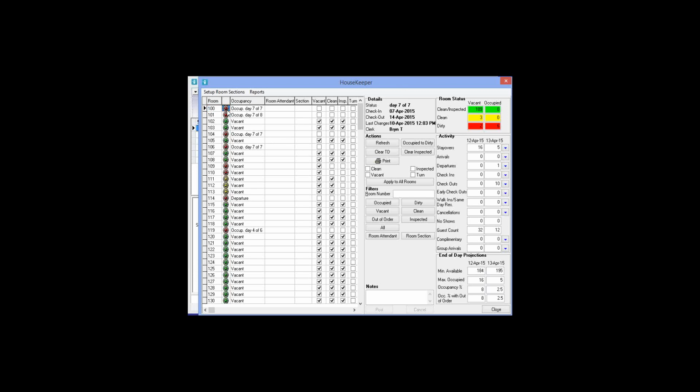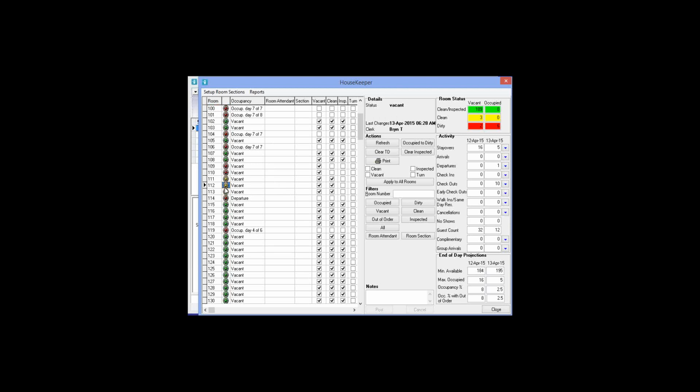The first thing you'll notice here on the left-hand side is we put the little stoplights in that we have on the new res screen. So red light being that the room is currently dirty, the green light being that the room is clean and inspected, and the yellow light being that the room is clean but not inspected. We see these stoplights when you're making a new reservation and assigning the room number or doing a walk-in and seeing the room number. These are the colors of the lights, just giving you the status of the room at a glance. These will, of course, update.